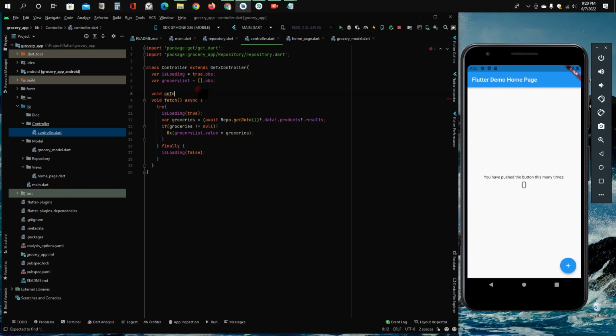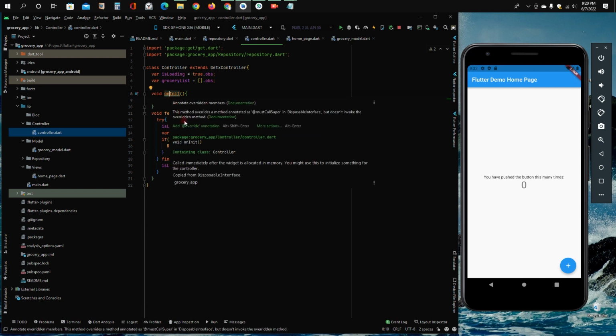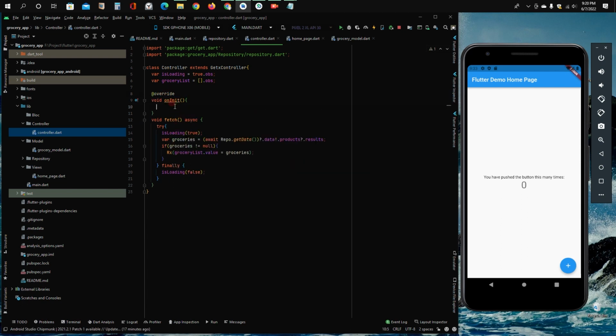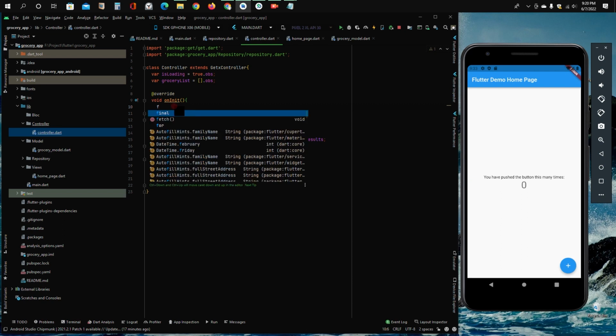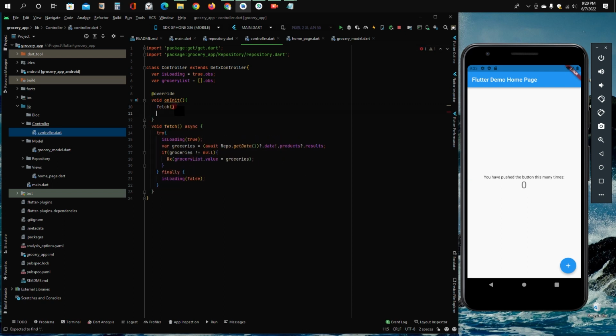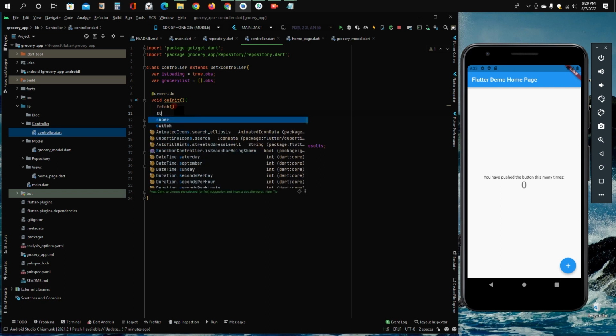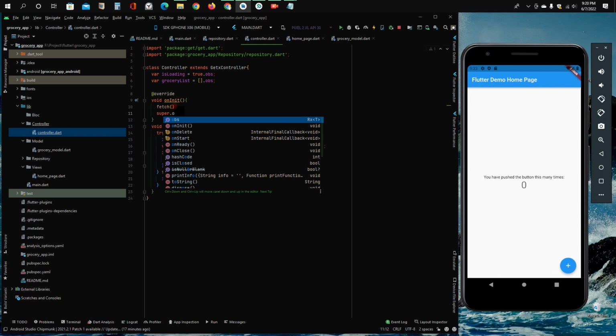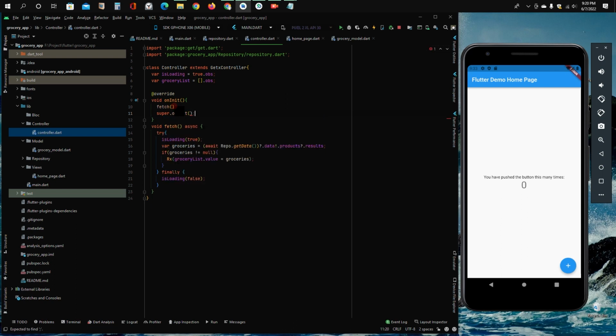Then local fetch and fine. And another thing I think we will face is the double and integer. Let's see. Yes, unhandled exception: type double is not a subtype of type int.